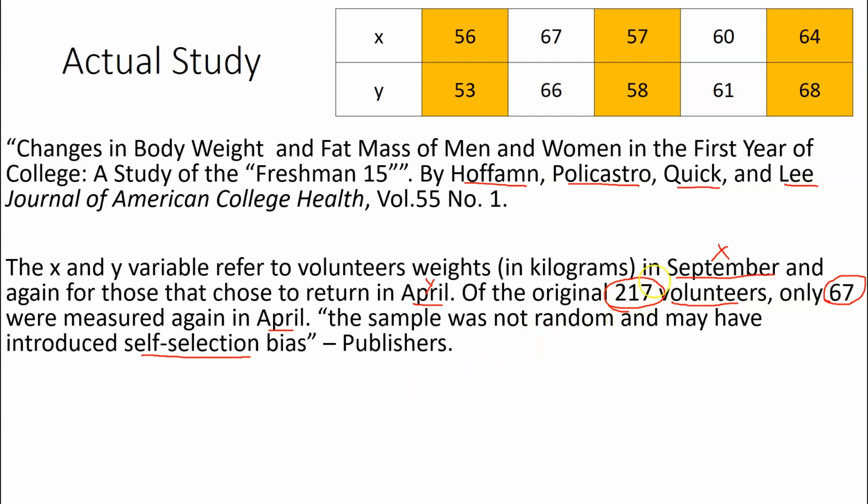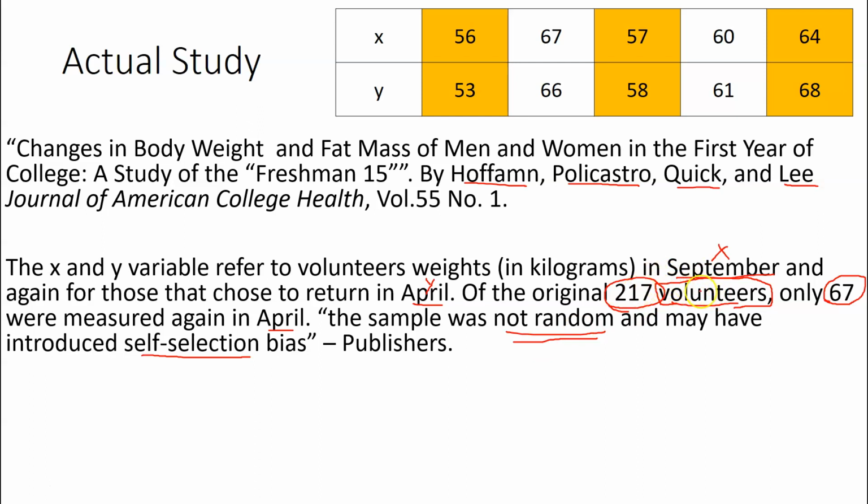Notice we started out with 217 volunteers. That's going to be part of down here. There was a statement made that it was not random. If people are volunteering to be part of the study, it's not random. And in statistics, it's really, really important, if it's going to have any reliability at all, that it be random. And we're going to be covering how you randomize. Well, there's lots of ways you can randomize. But if there's a human being making the decision of whether that data point is included or not, it is not random. So obviously volunteers are choosing.